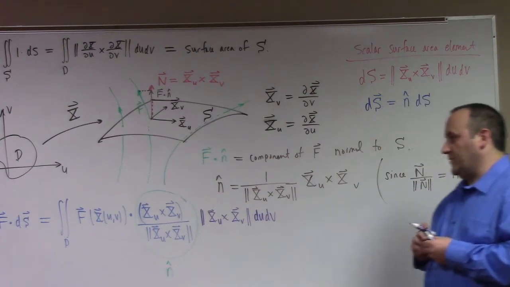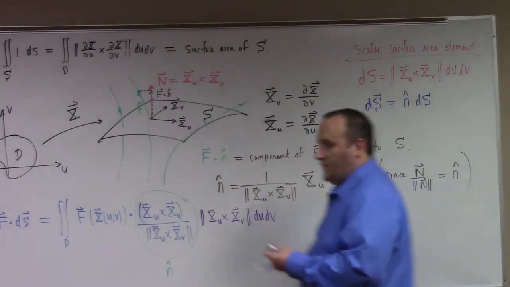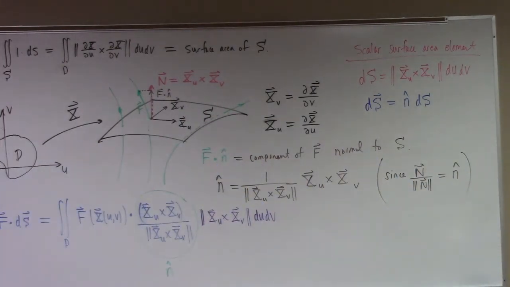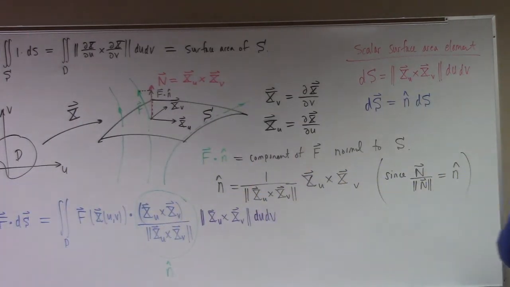Aha! This is wonderful. We don't actually have to calculate the length of the normal vector. We don't have to calculate the length of x_u cross x_v because in the formula for the surface integral, it cancels out. And in fact, pragmatically speaking, the formula that I will always use if I'm actually calculating straight from a parameterization viewpoint is the following.